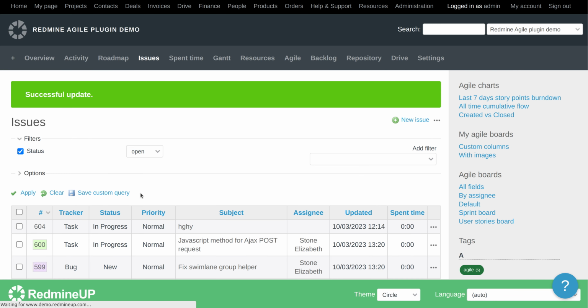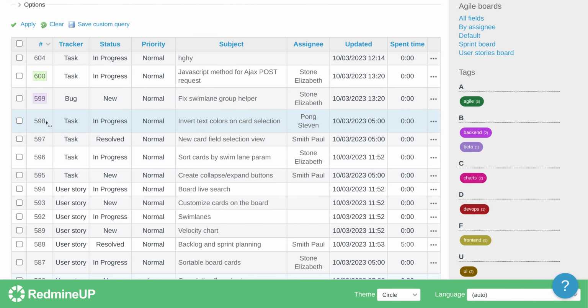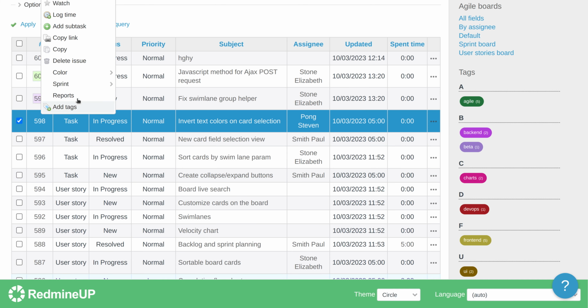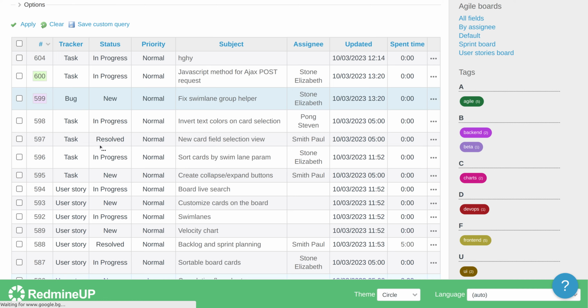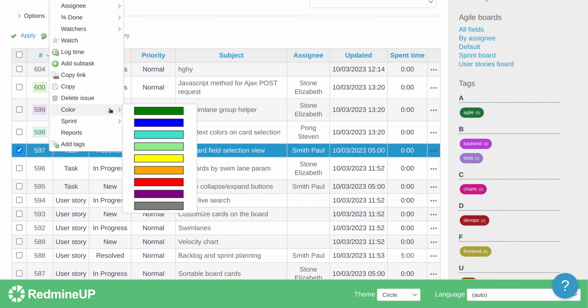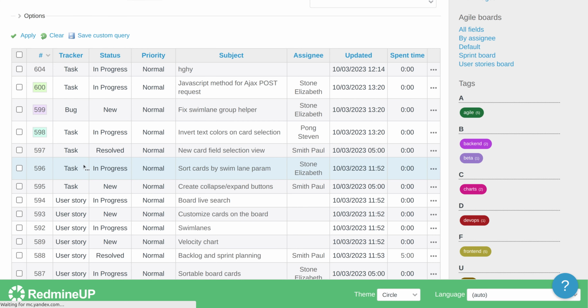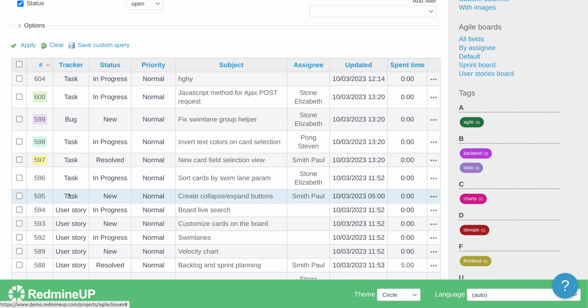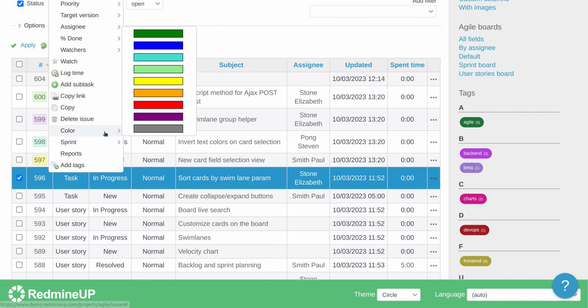Alright, let's try to change a couple of more issues. Okay, we could set this as yellow and this one as red.